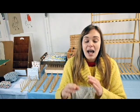So what I'm going to do is take some of the little legs with me and then maybe use a glue dot or something like that just to stick the legs onto the plate rack. So then it's going to be at a nice height and it's all keeping within a wooden, woven, natural materials kind of theme. So yes, very pleased with that.